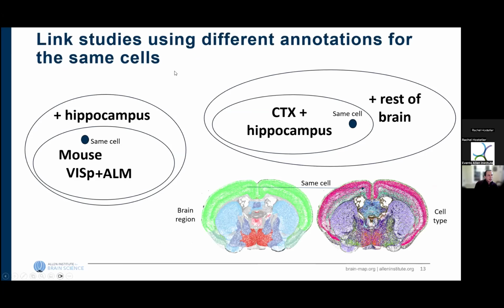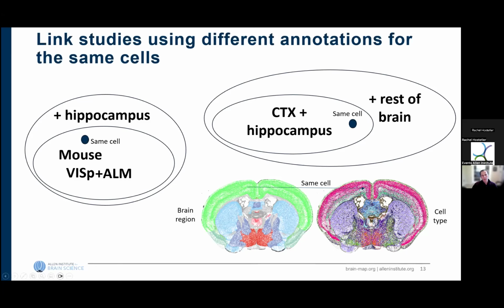Okay, and just to highlight another point that Rachel made, this is about linking studies that use different annotations for the same cell. So I'm showing in little graphics 3 different sets of mouse brain data that we could compare. One is these 2 studies, the mouse VisP plus ALM and the mouse cortex plus hippocampus data, where data was collected using one particular kind of single cell RNA sequencing called SmartSeq. The same cells were used in this study and were a subset of the cells used in this study. So you can actually compare for this cell, how does its name change between these 2 studies?